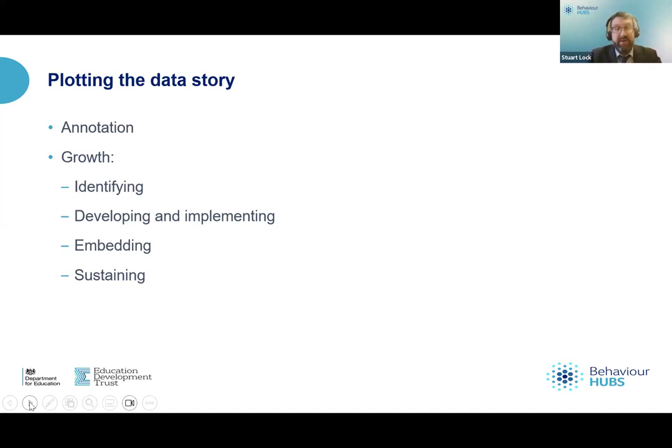Growth. Immediate impact is great to demonstrate rapid improvement, and there will be many aspects of change in behaviour culture that show positive trends really quickly in the data. But real change takes time, and there will be developments that take time to shift or initially could result in negative trends. For example, if leaders introduce new expectations around uniform or punctuality, there may be a significant surge in behaviour points, detentions, or other sanctions.